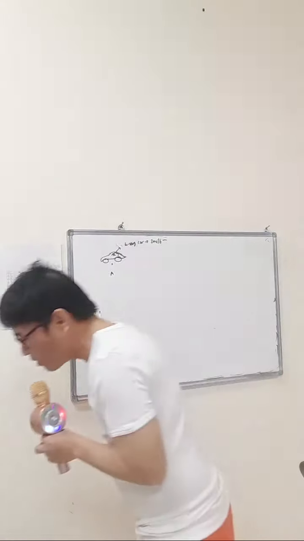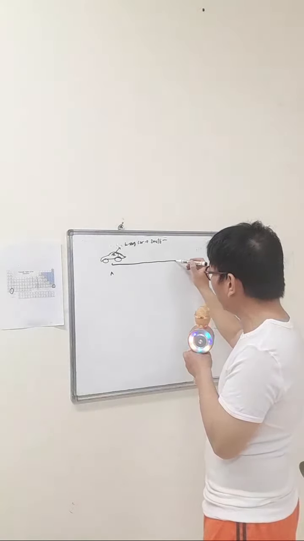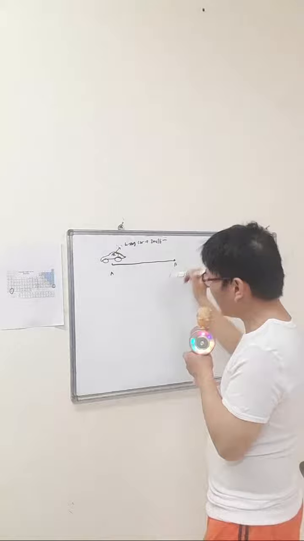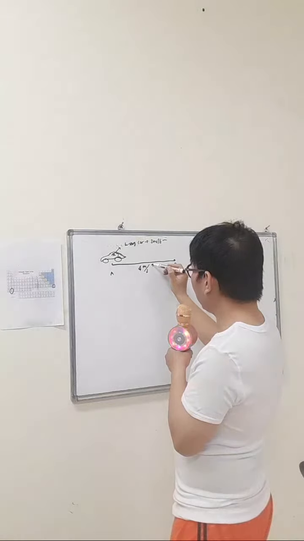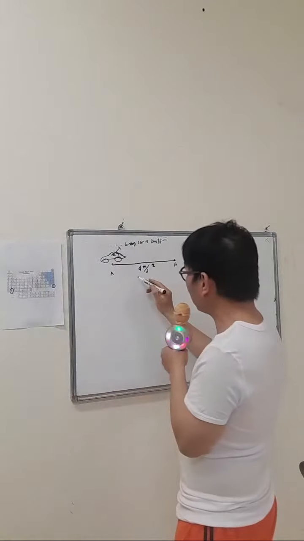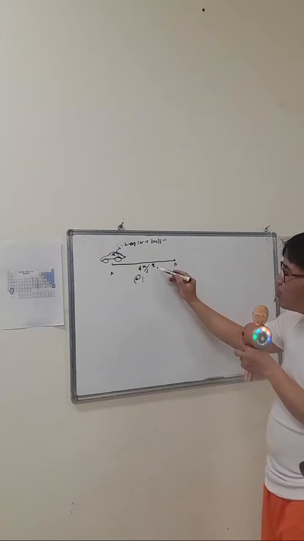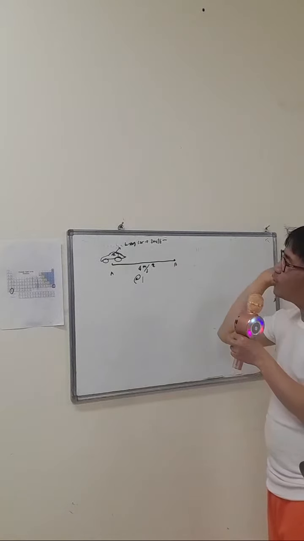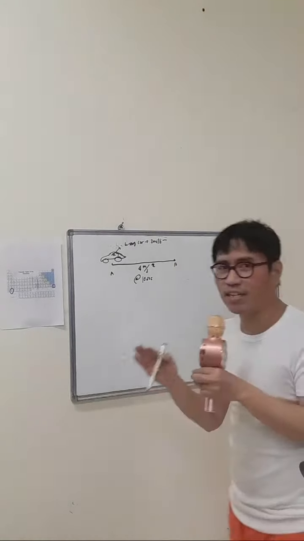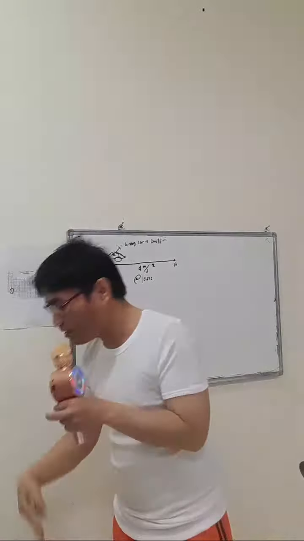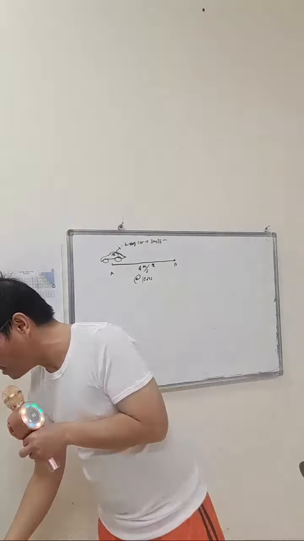Now, it accelerates at 4 meters per second, linear, up to point B. Let's say we have 4 meters per second, and it covers a time of 10 seconds. Meaning to say, it obtained an acceleration of 4 meters per second over 10 seconds. Take a look at how it is being phrased. The sentence, the comma, because it's still part of the conditions of your problem, how to solve it.